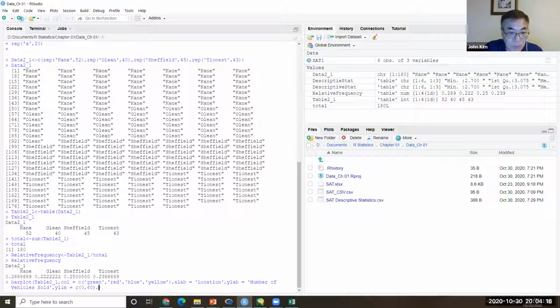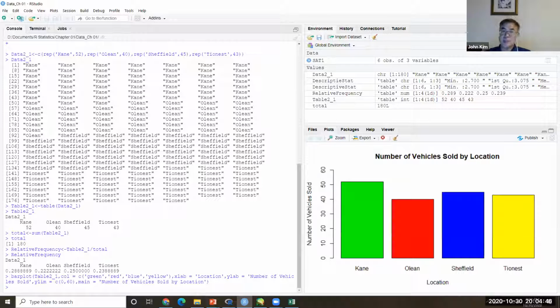And next one, main title will be number of vehicles sold by location. Hopefully this one is right. Enter. Yes.